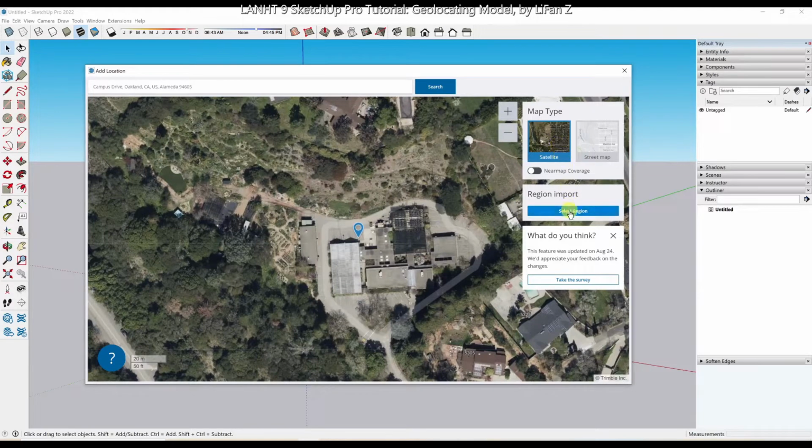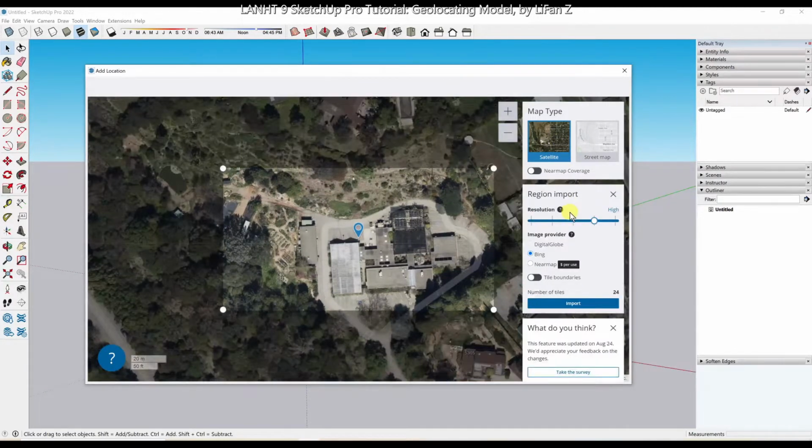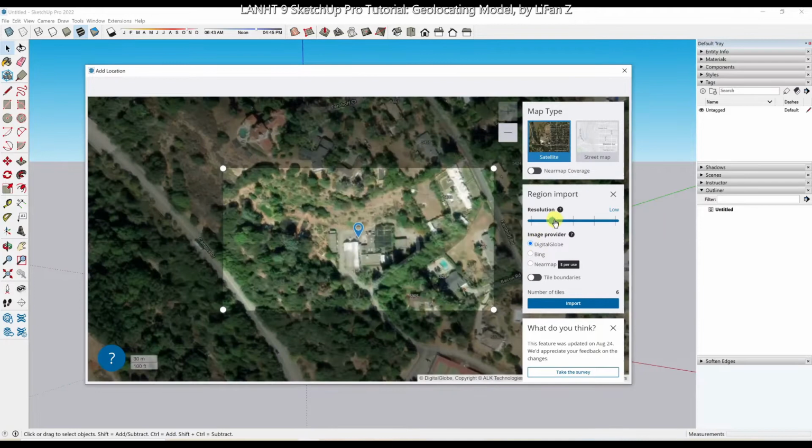Click on Select Region. Use the slider to choose the preferred image resolution. You have three options of image provider. The Digital Globe one provides a very low resolution image, and the NearMap provides very high resolution.